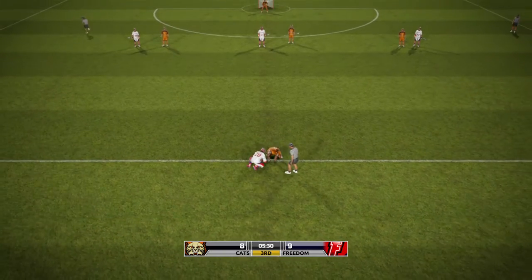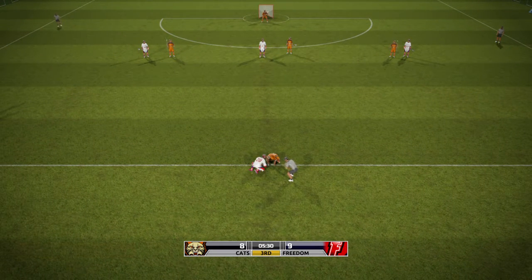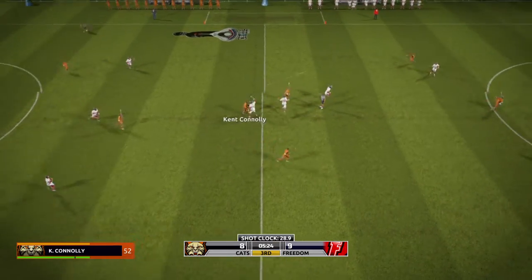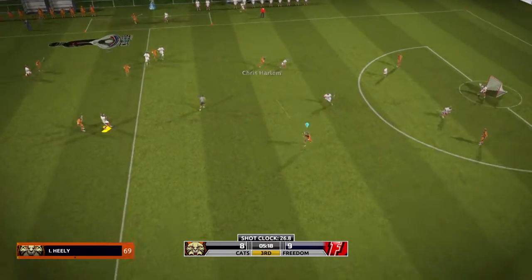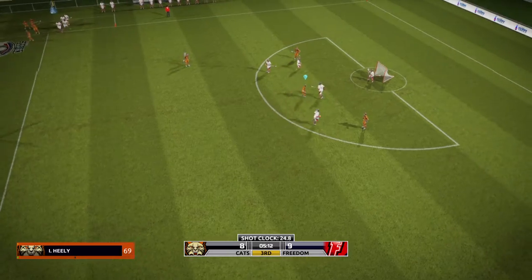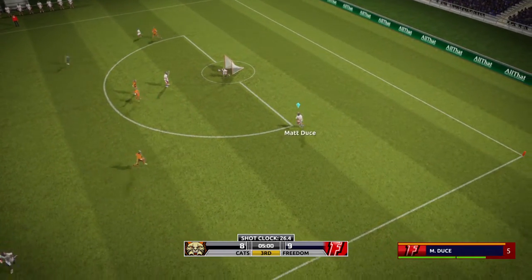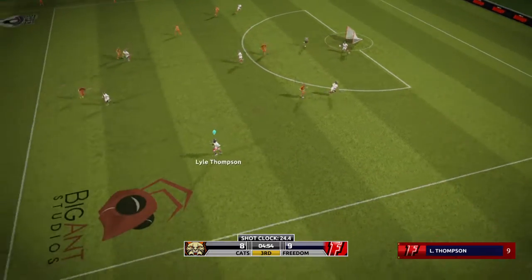Set and ready for the restart. It's 9-8 for the home team. Connolly wins it for the Cats. Healy shoots. Brady chalks up a save. Brady playing goal today. Doing fairly well so far.